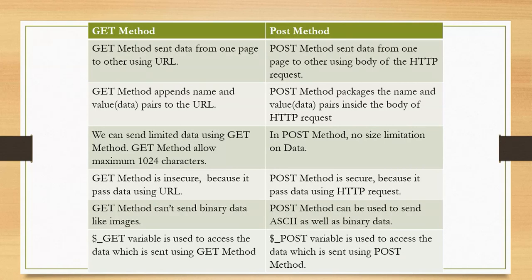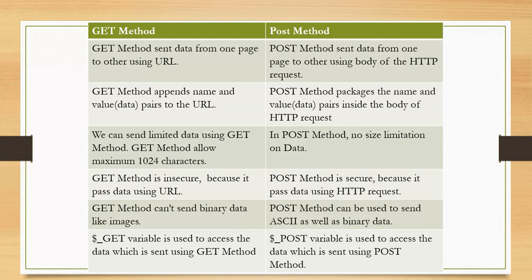So when we create a simple HTML form, we use various form attributes like action, name, method, etc. Here, the method attribute is used to pass HTML form data to the server. So basically we use the get and post methods for the method attribute. So here we discuss basic points of the get and post methods.